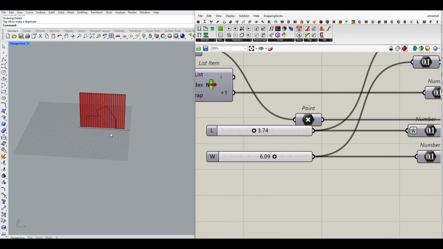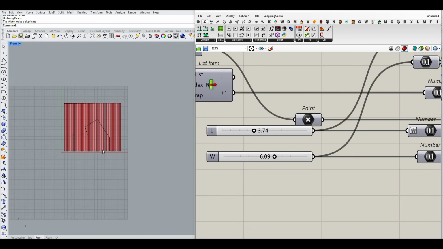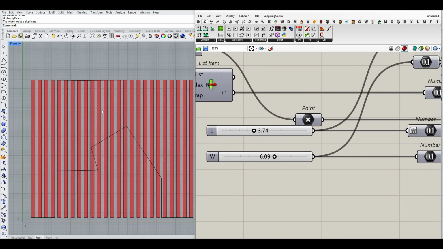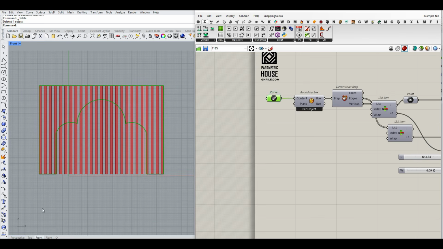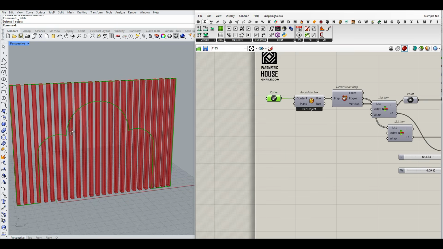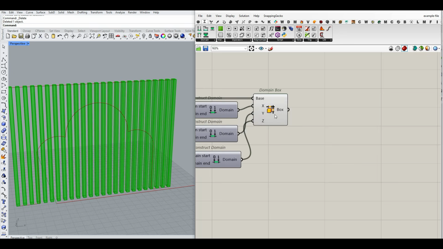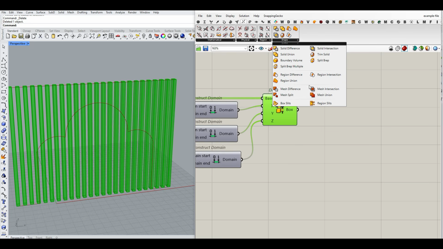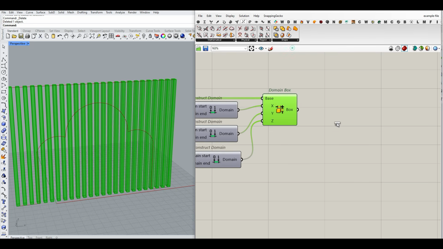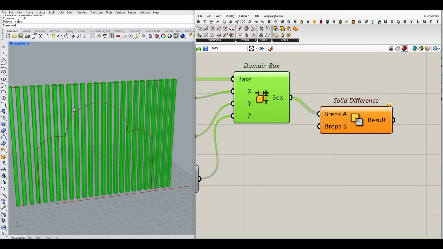Okay. So I'm just going to give the curve that I have in the example file here. Okay, and now you can see that we have that curve here. Now we have to create the solid difference, intersection, shape, and I think here we have that solid difference between the box, these boxes, and this closed curve we have here.